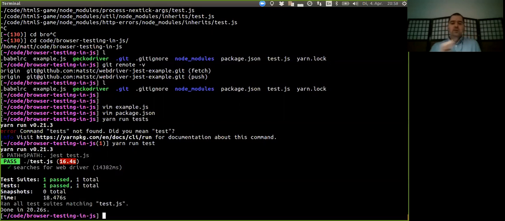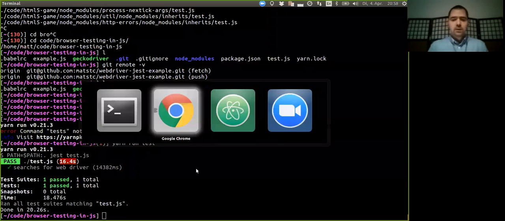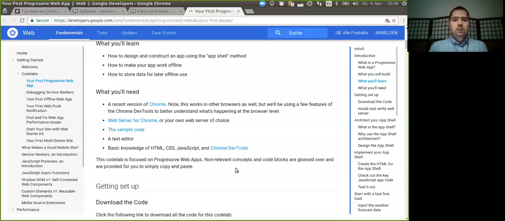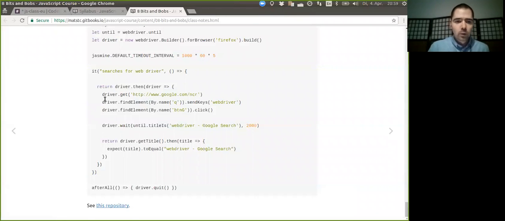Selenium WebDriver is driving the browser. So it's opening the browser, and it's allowing you to say, go to that page, click that button, do this, do that. Right? So if you look at the code that we had here, when I do driver get, I go to that URL. When I do find this element, send keys, when I do click, all that is Selenium WebDriver. Right, so everything that's browser related, that's Selenium WebDriver. Everything that is test related, like it or expect, that's Jest.